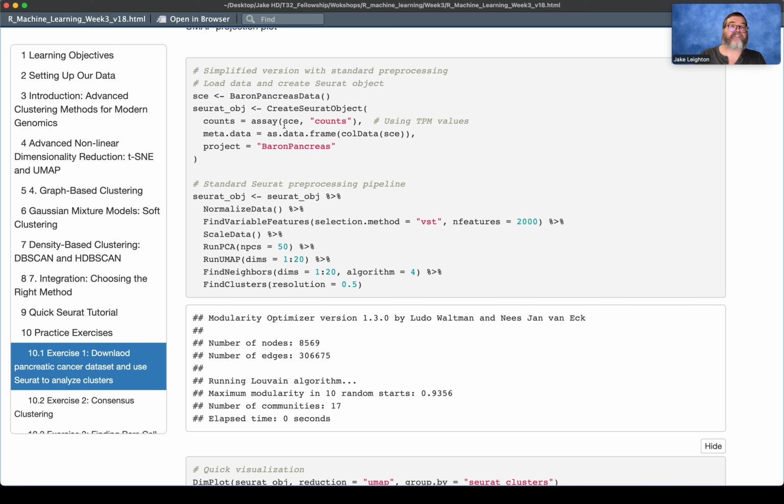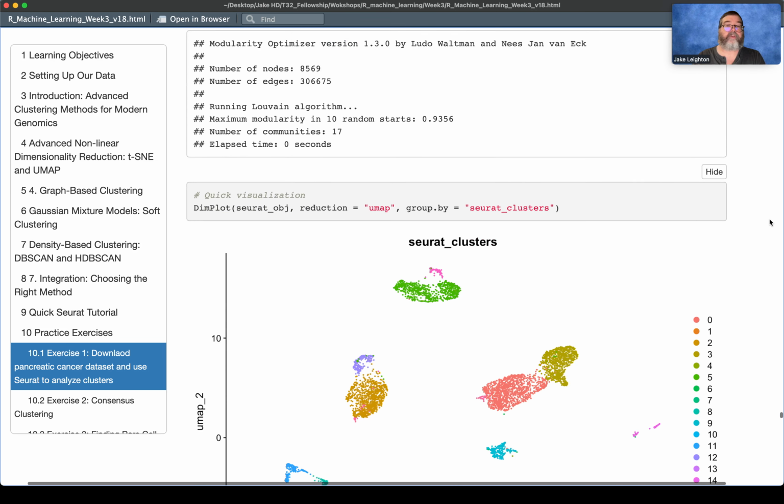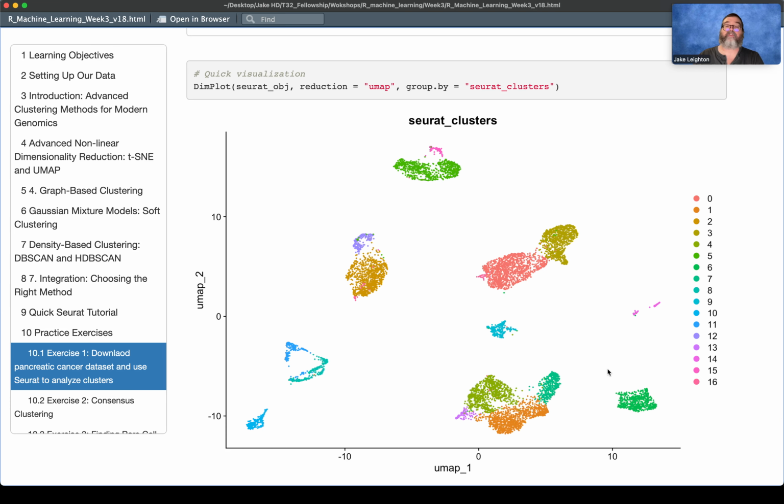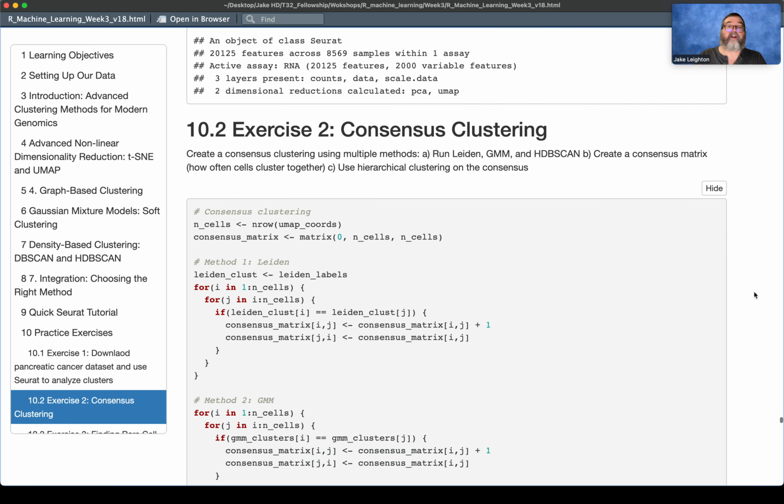All you need is the counts, the expression data, and the cell types, and make the object, and just throw it in right there. Bam, you have your answer. Remember, it's not the right answer; it's a quick answer. But there's nothing wrong with playing around with this and adjusting those to get a good result later. And here's the result they gave, their additional result for Seurat, for that pancreas data set.